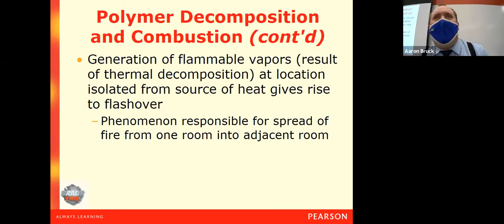The idea is this. As something is burning, so let's just say that you've got a couch that is on fire, and you've got it contained in a room. Well, as that couch is burning, it is going to be releasing tons of heat. I mean, that's the case when anything burns. But when you consider that a couch or any other piece of furniture is fabric, those fabrics are more than likely either polyester based or some other kind of synthetic fiber, or, I mean, even the case of things like leather, still something that's going to burn pretty good.